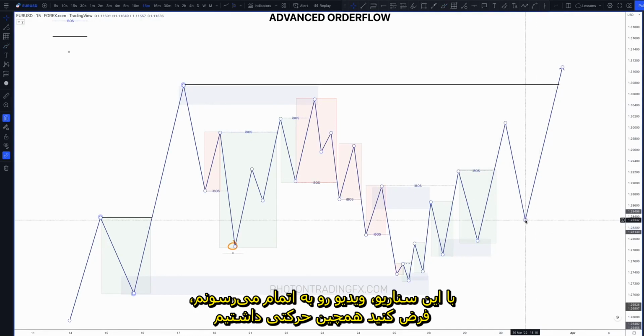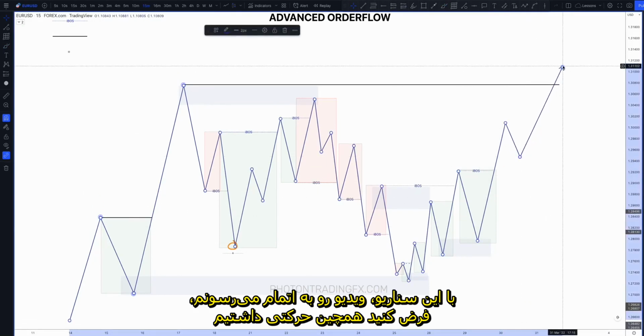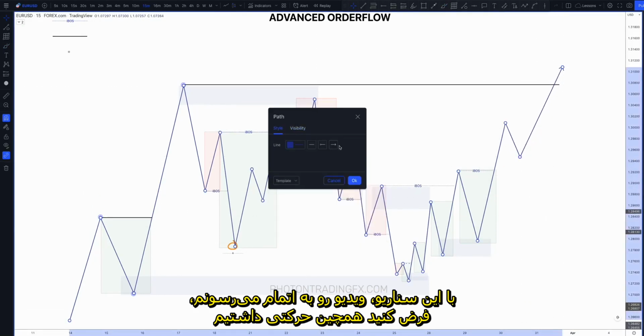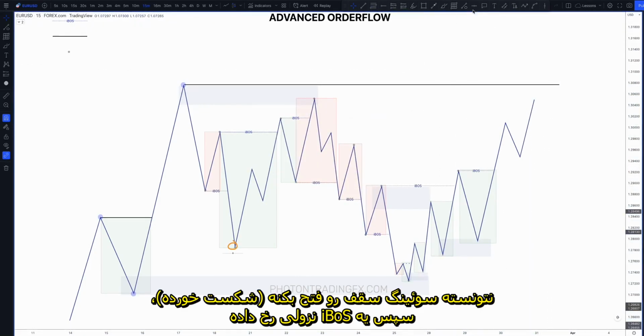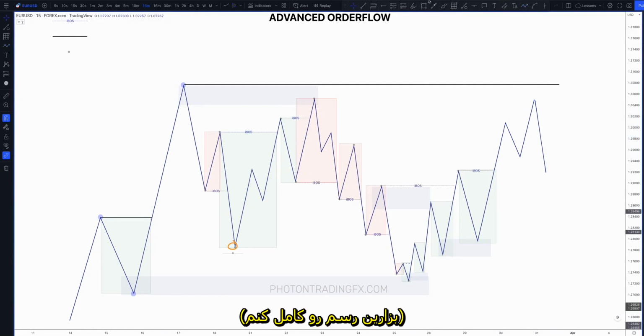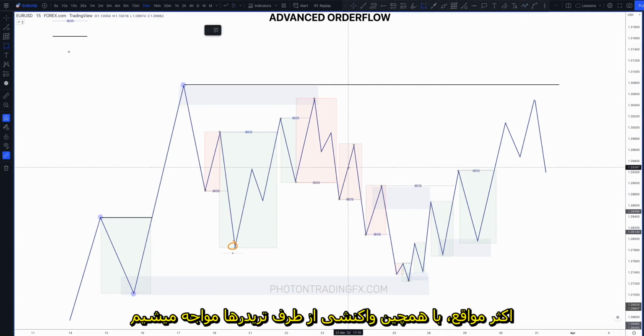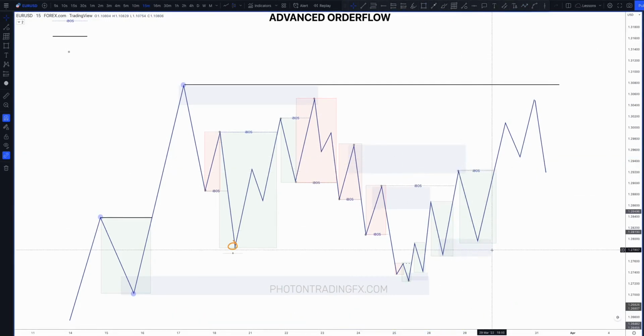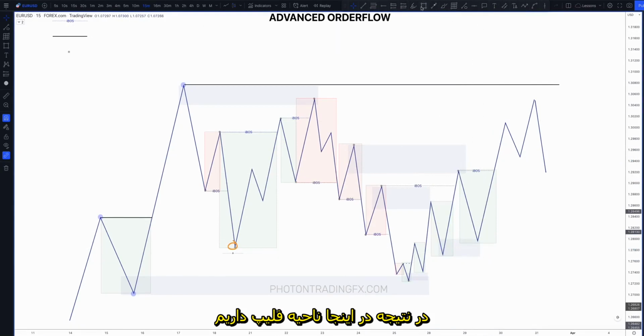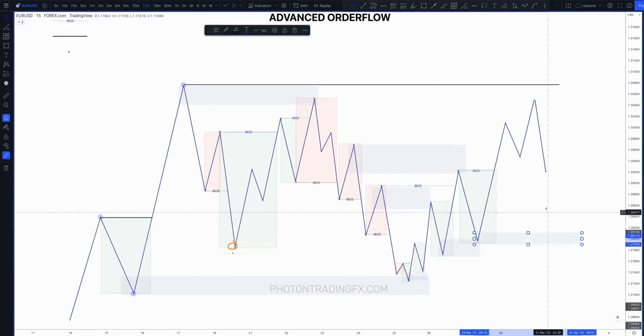One scenario I'll leave you with is, let's say we get a movement like this, and then it fails to take out the swing high, and then we get a bearish IBOS like this. Let me just draw this out and think about this. So what you often see is people will go, okay, we came into supply here, we moved down and we moved up, which now means we have a flip zone here.